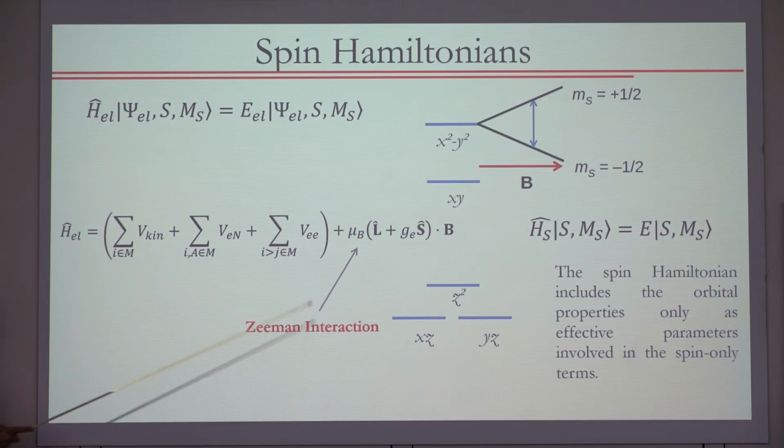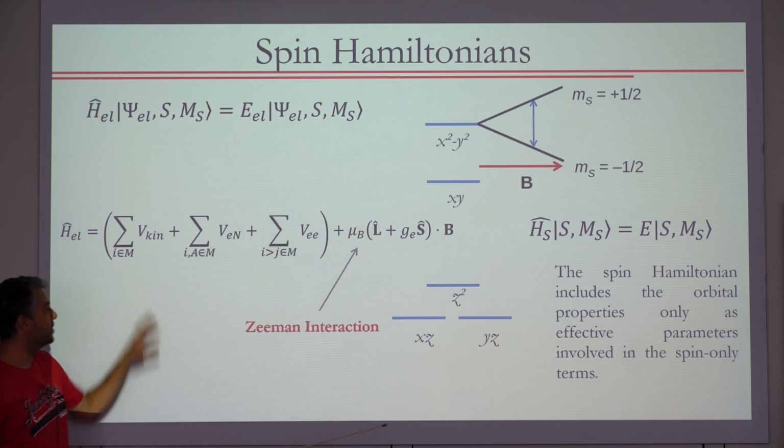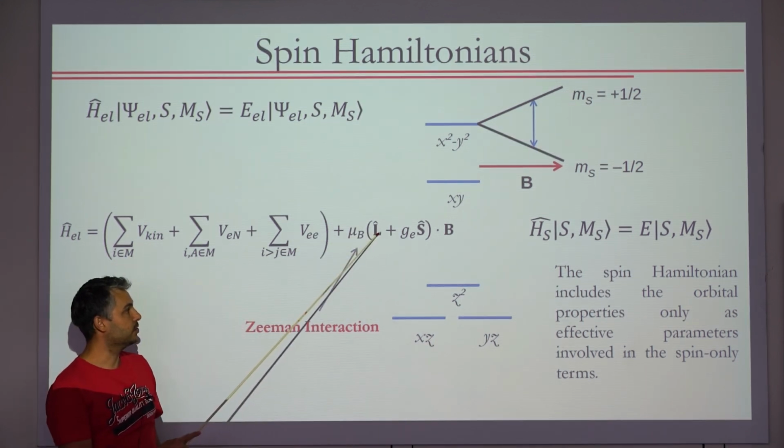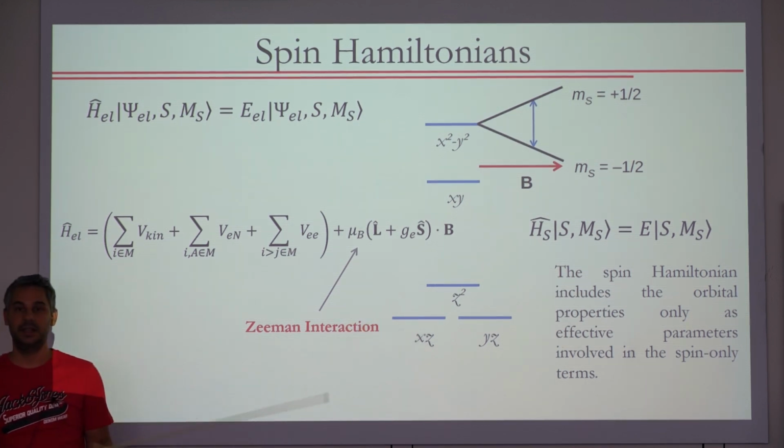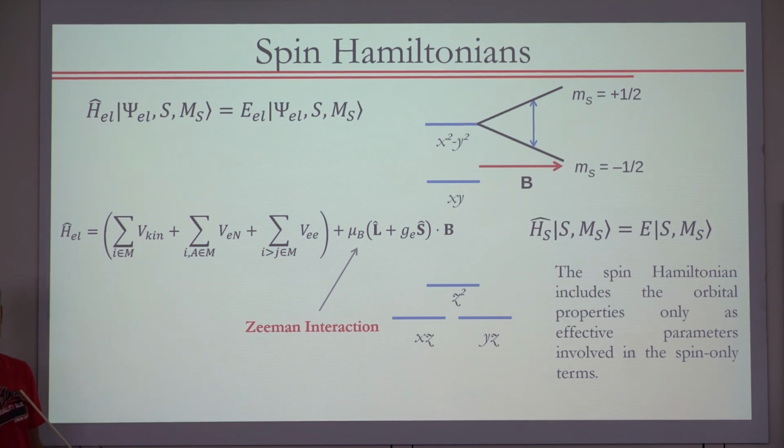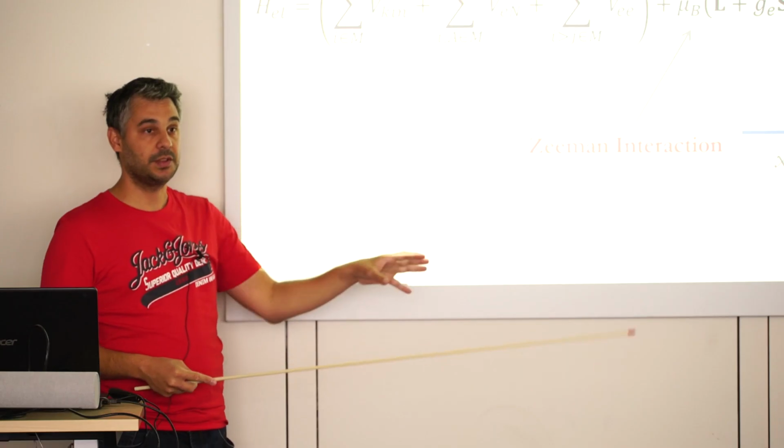So the spin Hamiltonian is much smaller than all these, but it introduces all these effects as basically semi-empirical parameters that are put in the spin Hamiltonian. So it's simpler, but because it does not take into account all the interactions, it has to have some effective parameters, which can sometimes be calculated from theory using different theories like perturbation theory or more sophisticated methods. But if you do experiments, they are basically things that you fit to your experiment.